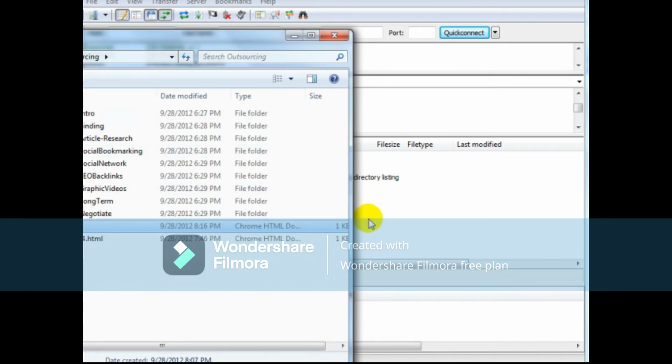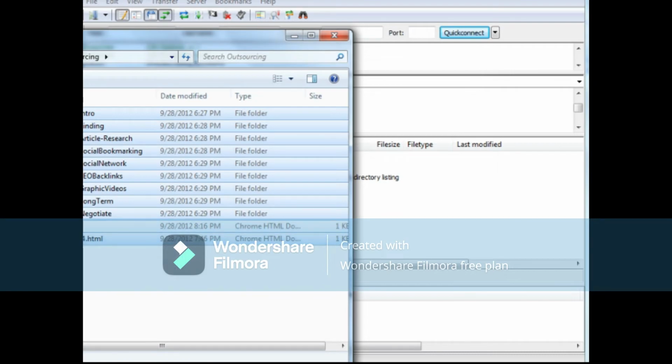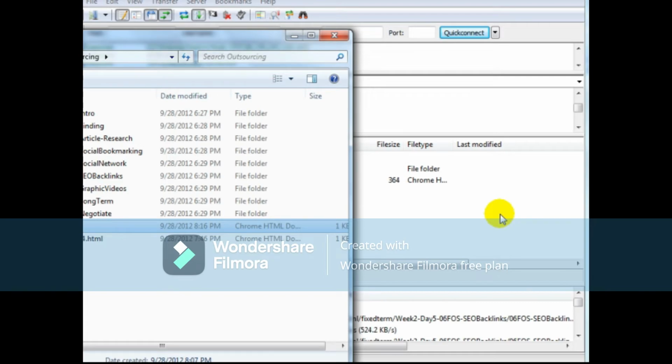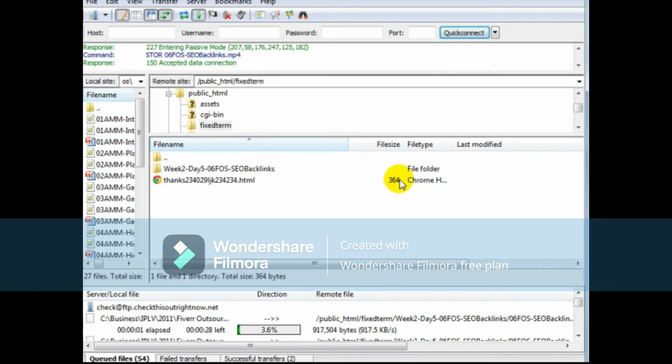If you upload the index.html file, then people are going to see your sales page. So I'm going to select everything, click Control, select that, and then I'm going to drag and drop everything into here. Now, what I want to do now is to simply get the URL. So I'm going to pause this, upload these files, and then I'm going to show you how to get the URLs of your content, which you're going to need for the next video when we create our delivery sequence using the autoresponder.